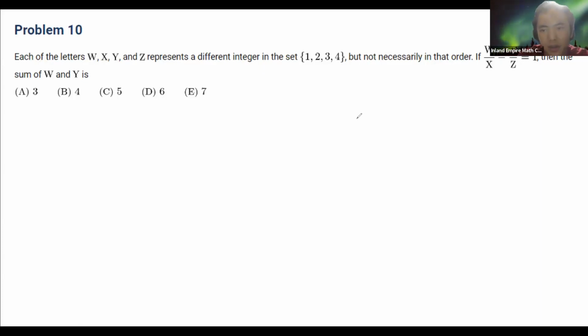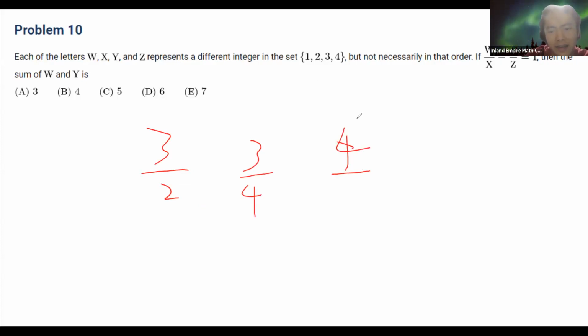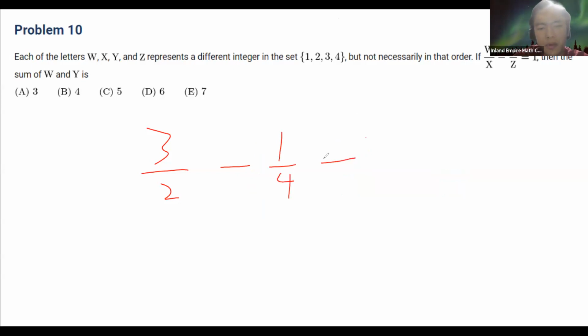So first of all, you know that 3 and 2 and 4 cannot go together, right? What I'm saying is you can't have 3 divided by 2 or 3 divided by 4 or 4 divided by 3 or 2 divided by 3, because doing so would give you fractions and you don't have enough numbers to introduce another fraction to cancel with a fraction and give you an integer. Say you have 3 halves, then you would have minus 1/4 or minus 4 ones, and neither of these will give you an integer. So if you introduce a fraction, you're not going to get an integer.